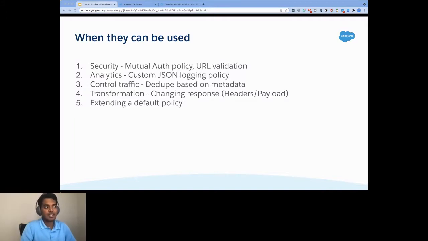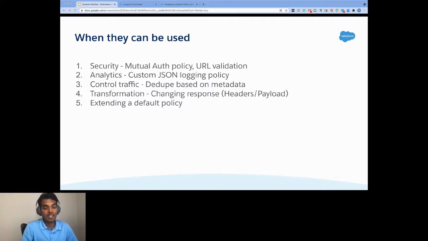The second thing is from an analytics perspective. Most of the policies that MuleSoft provides out of the box have the same functionality that we talk about, but most organizations need something more than that. For analytics, one of the use cases, for example, is if you are getting a client ID and client secret from an API client, and based on the client ID and client secret you have metadata associated with it.